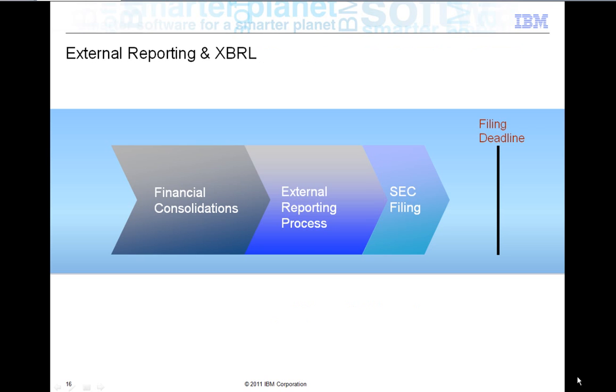So let's take a look at the actual window. So here what we can see is that the external reporting and XBRL timelines that you're dealing with typically include your financial consolidations, your external reporting process, and then your SEC filings. And for very much so, you've been able to manage to that filing deadline.